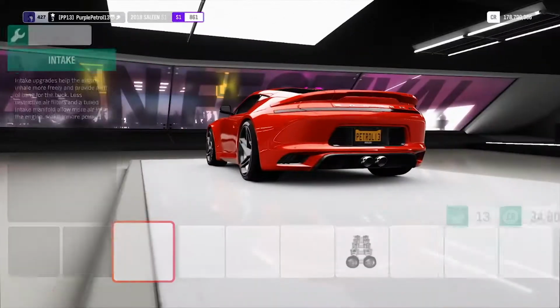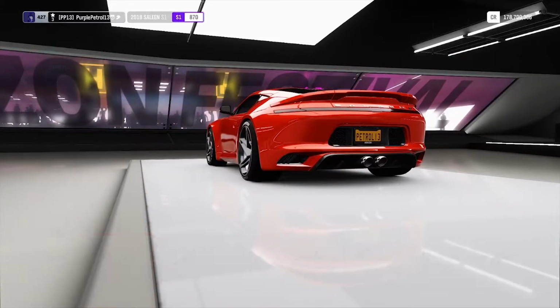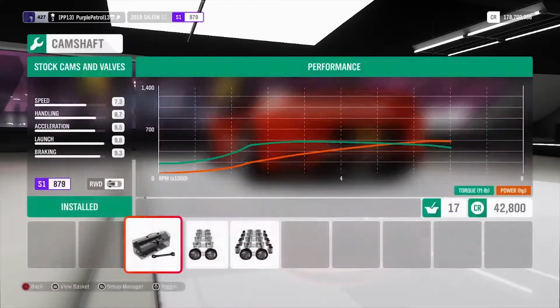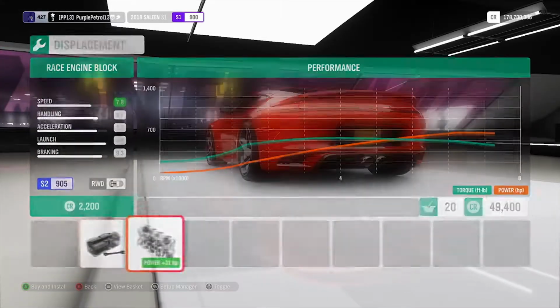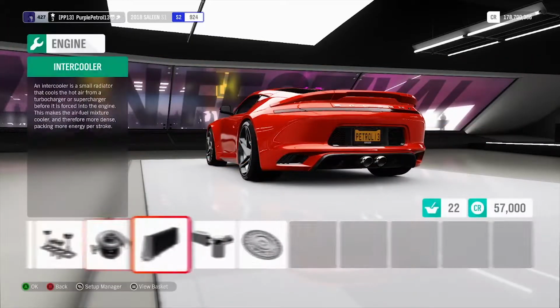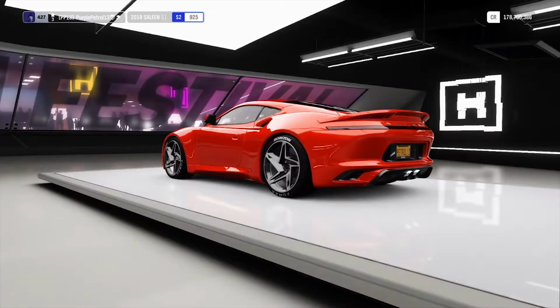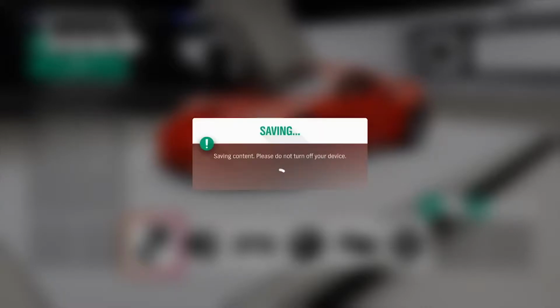We'll leave that alone. Chuck a bit more power in, but keep the stock engine, which is usually what I like to do on here. But yeah. Let's see. We're going to immediately be into S2. Maybe I will come back and completely max it out with an engine swap or something later, just to see if it can get into X class, because I reckon it probably can. But yeah, that'll do for a quick first tune, just throwing a few upgrades on, and we'll come back and do a mad tune in a minute.